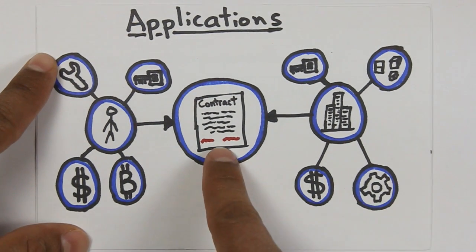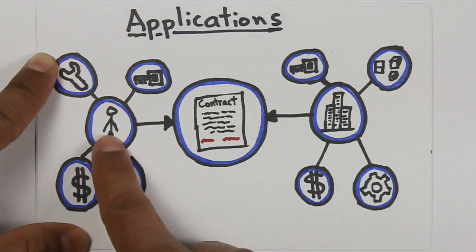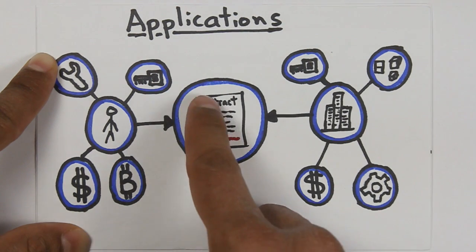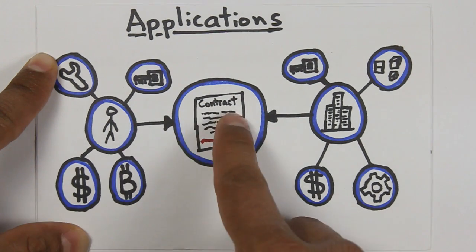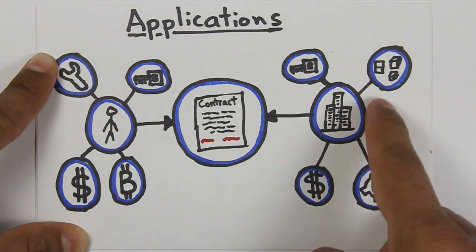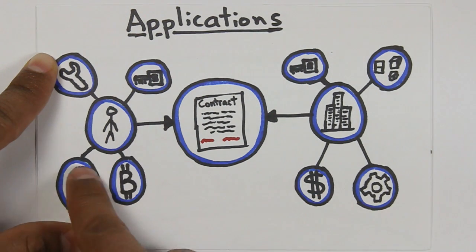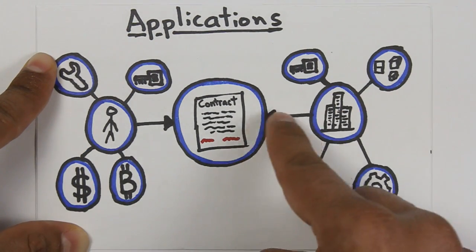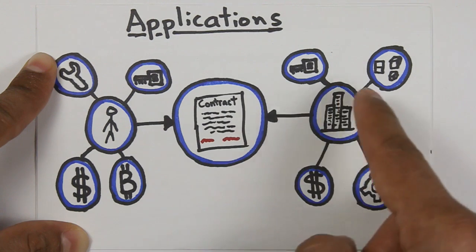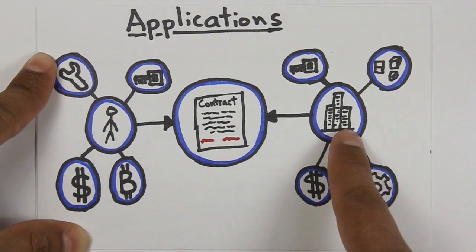For example, you can do things like create smart contracts where different nodes on the linked data web can enter into a contract because they have the ability to do a linked data signature. And in that contract, you can link to people and organizations, organizations' assets, organizations' bank accounts, people's individual bank accounts, financial accounts, what their skills are. And all this information can be linked into a contract. This is a very powerful concept. All of a sudden, it means that we can start trusting the information that we have on the web in a much more robust way.